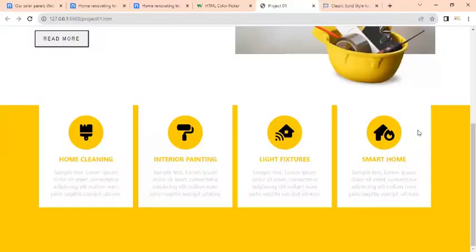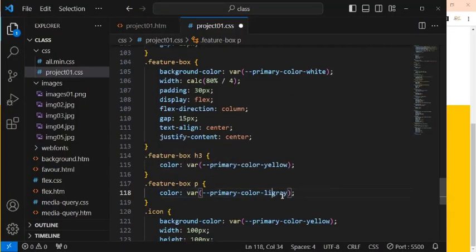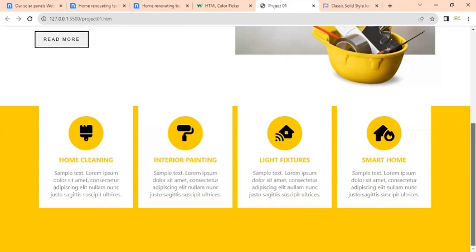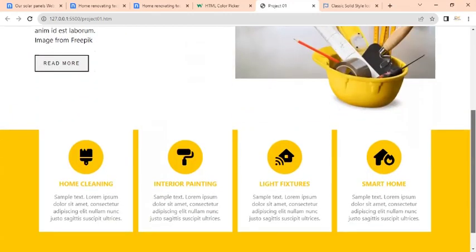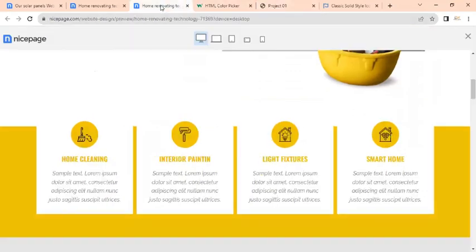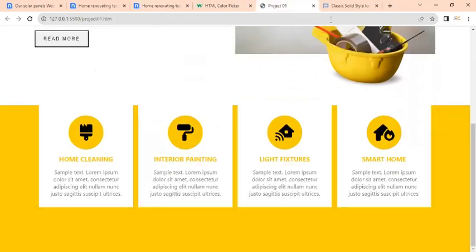I think it's a bit better like this. I think my yellow is too deep. Yeah, it's too dark.